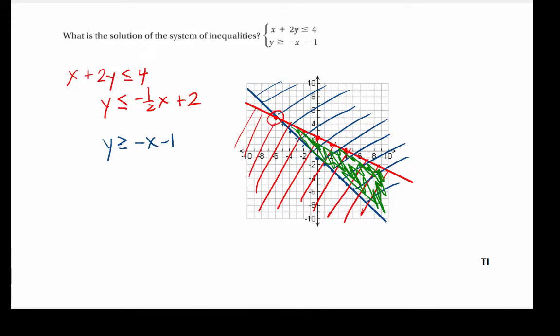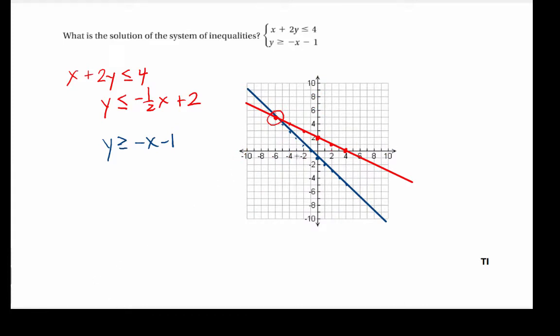So let me back up a little bit here. Rather than drawing all the lines, I've got my boundary line here. Where am I going to shade? I'm going to shade below, so I'll just make a little arrow here. My blue boundary line, where am I going to shade? I know I'm shading above. So I can just say, where is the region of this graph that is below the red line and above the blue line? Just by inspection, I can see that it's this region in here, so I can just wait and color that in at the end, okay? And again, I don't have to color every single square of my graph. I just need to get an idea of where the shading is, so this would be more than enough, okay?